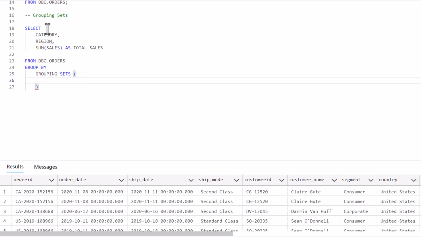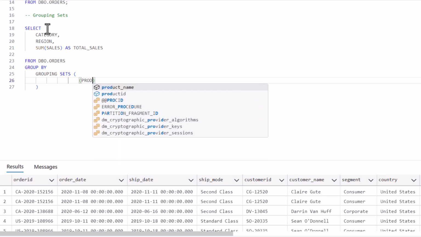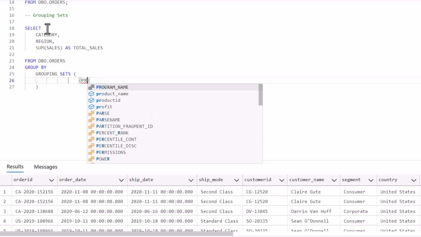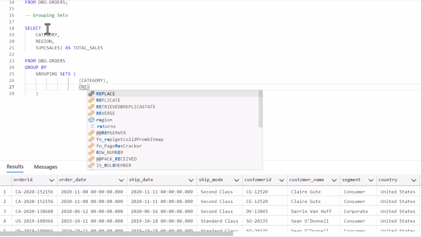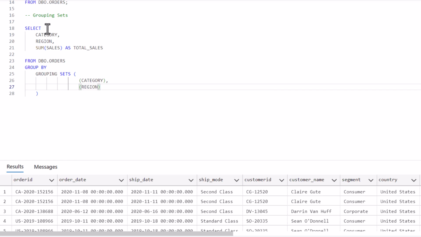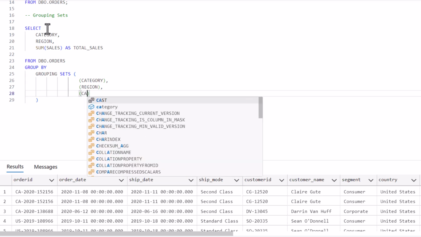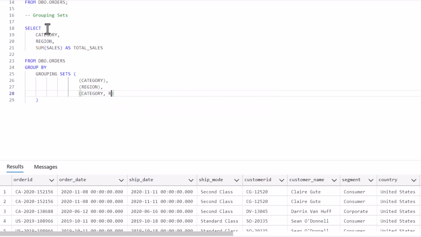Now we have to put up a bracket with whatever groupings we want to make. Product category, then we need region. Third is going to be category as well as region. And since we want the grand total, we have to put up the empty brackets.